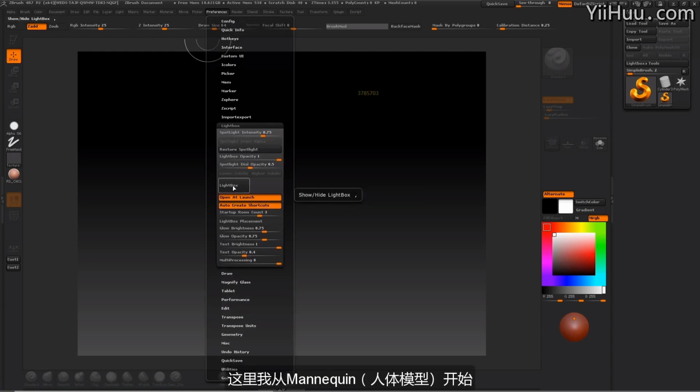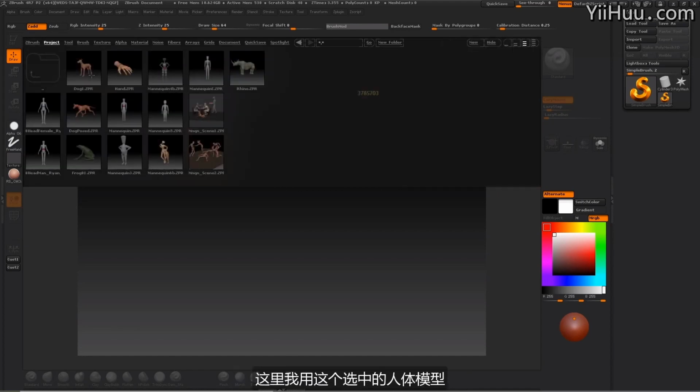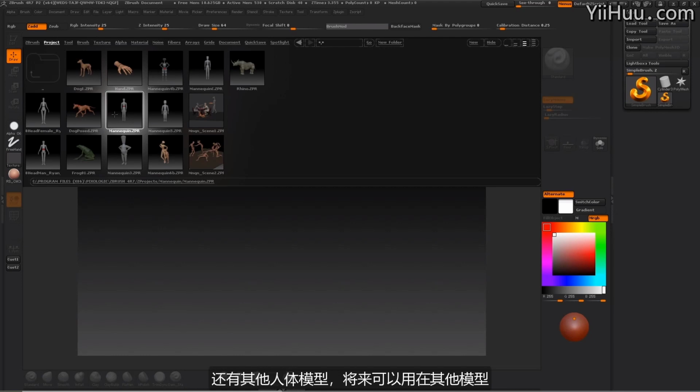For this I start with a mannequin that you can find inside the Lightbox window and inside the mannequin folder. I use this mannequin selected. There are other mannequins that you can use in other models in the future.